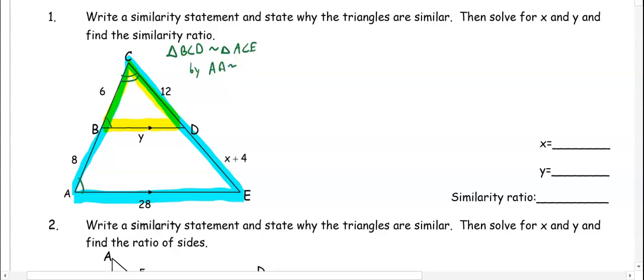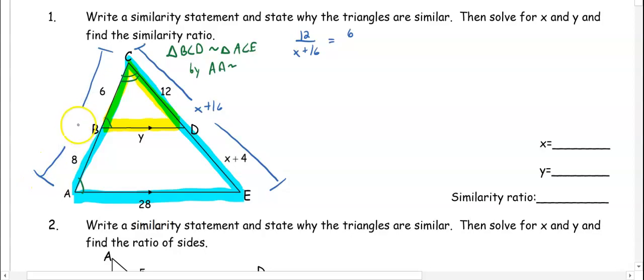So now I'm going to solve for x and y. If I'm solving for x, I see on this side where my x is, I have from the smaller triangle the side of 12. This whole side I have to add together, so 4 plus 12 would get us x plus 16. On the other side of the triangle, by C, B, and CA, those all are numbers, so we can use that to set up our proportion. So we would have 6, the small side of the little triangle, over the whole side, which is 8 plus 6, to get us 14.